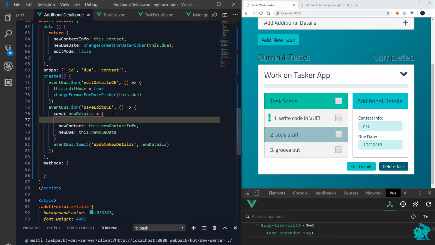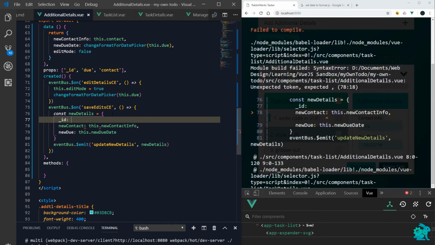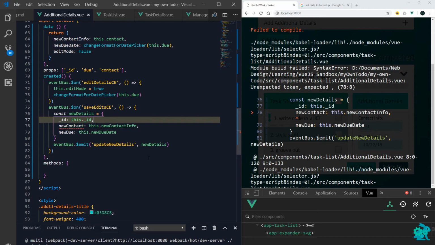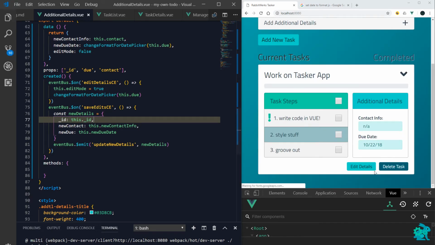and we'll just say, and that is going to be equal to this dot underscore ID and a comma. Okay, so let's see if we pass this and hit save.